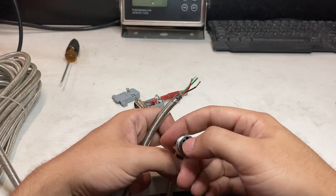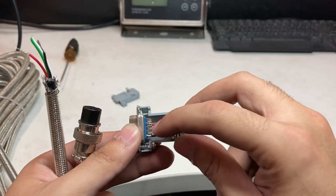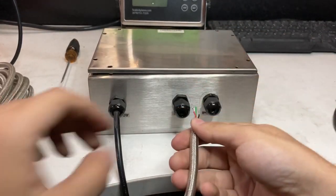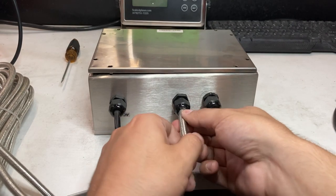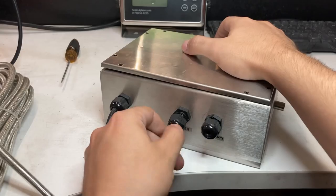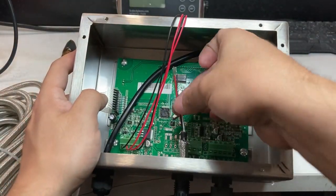The best way is to open up the DB9 connector. You'll see pins 1 through 5 — pin 2 goes red and pin 5 is black. Now get your 900BSL and open it up. You'll see the other end of the cable. Feed it through — there's a little piece here that blocks it so you have to move it as well. You'll need to cut back more of the wire and leave more length because we're going to separate the cables.